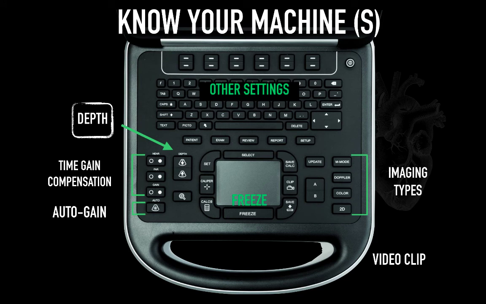Make sure to not drop the transducer, as it results in loss of elements shown as a black stripe. First, you really need to know your machine and be comfortable with the buttons and their location. The last thing you want is to be stuck in a crisis and not know where gain, depth, how to freeze, or how to save the image. These tutorials will mainly use the Sonosite Edge and Xport as display models, though other models including the Philips CX50 and VividEye are slowly being phased out.